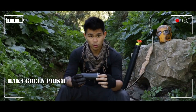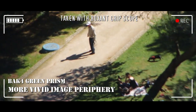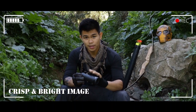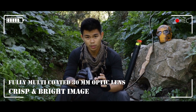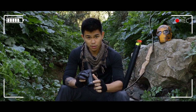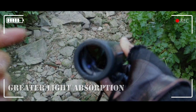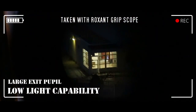Also, the BaK-4 green prism that is inside allows for a more vivid periphery on the image and is also ideal for lower magnification wide-angle viewing scopes such as this one. And the crisp bright image that you get from this scope is achieved by its fully multi-coated 30mm optical diameter lens. Being fully multi-coated means that it has been coated several times by an anti-reflective, allowing for greater light absorption. And a bright image, even in low light, is possible due to its large exit pupil.